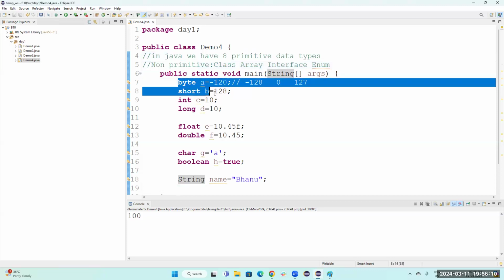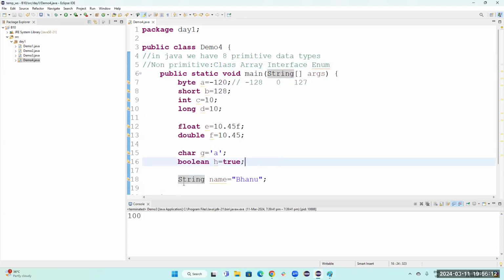Anything other than these 8 is classified as a non-primitive data type. So non-primitive can be what? Class, array, interface or enum. Okay, observe. Let me click it.